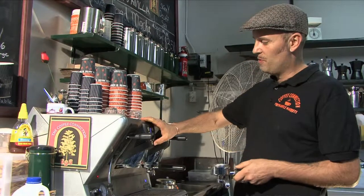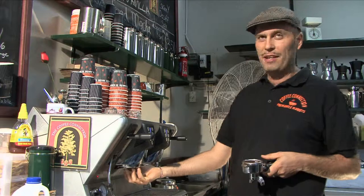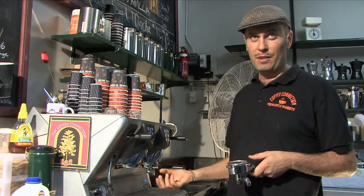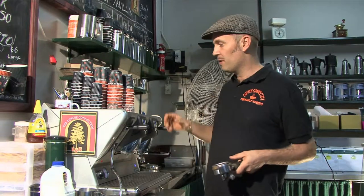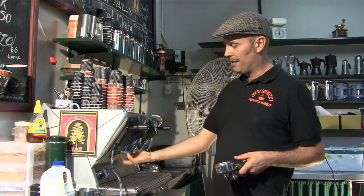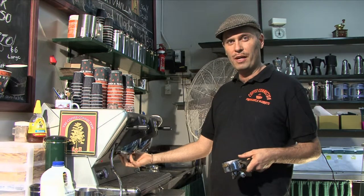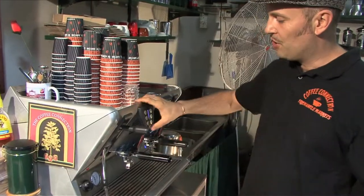At this point you've got the coffee machine here — you want to turn it on and off. That does two things: if you've already made a coffee it's going to flush out the gunky coffee, and it's also going to get the temperature right, because all the temperature gauges on the machine are inside the main tank and you want to get the temperature of the water right down at the group head.